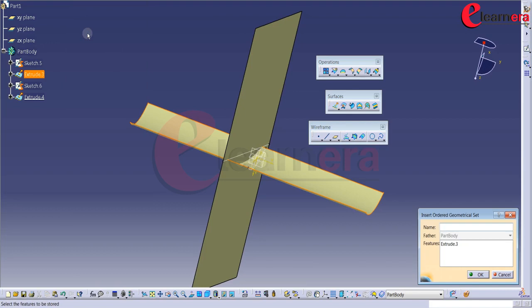The dialog window for inserting an ordered geometrical set appears here. The previously selected elements appear in the features list, which will be added to the new ordered geometrical set. Now we have to enter the name of the newly created ordered geometrical set. Here we'll use a name.